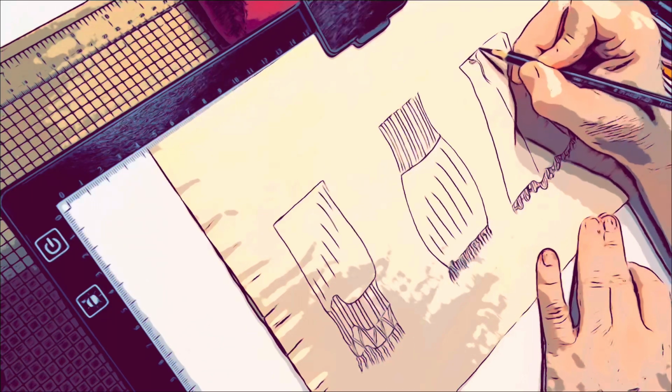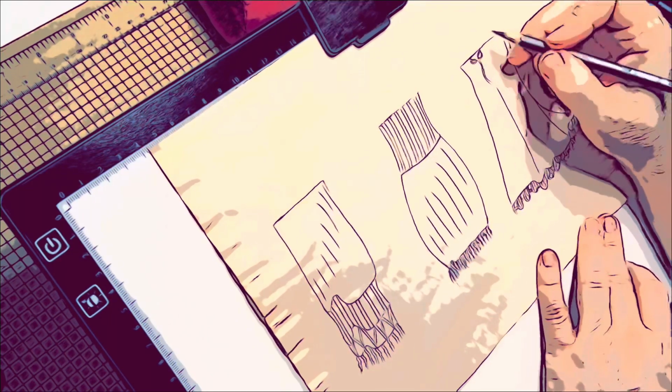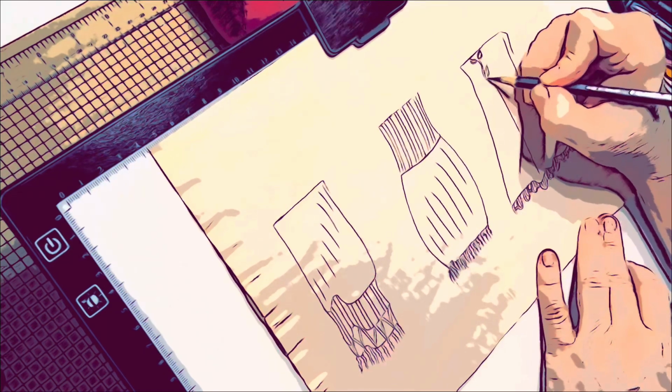Here is where you'll see the embroidery pattern that I'm putting in.